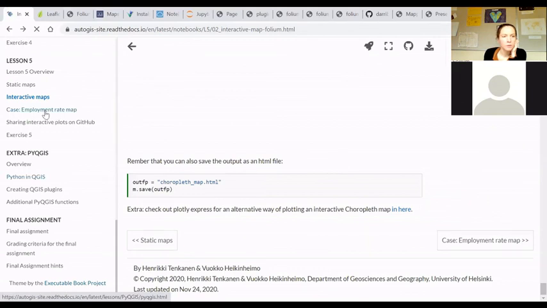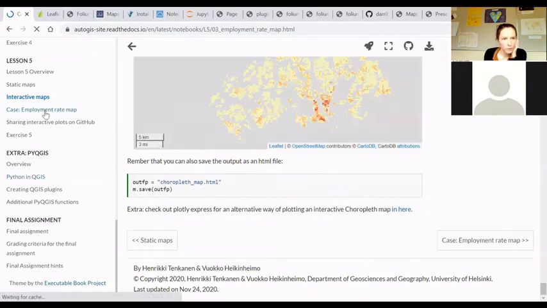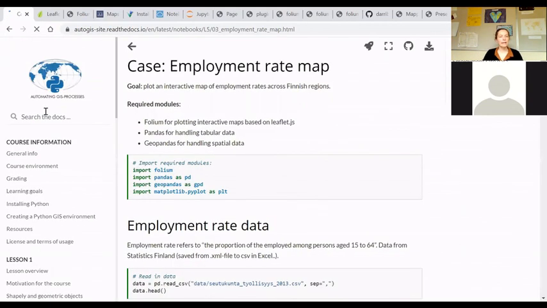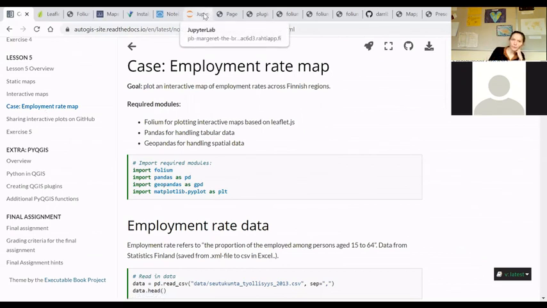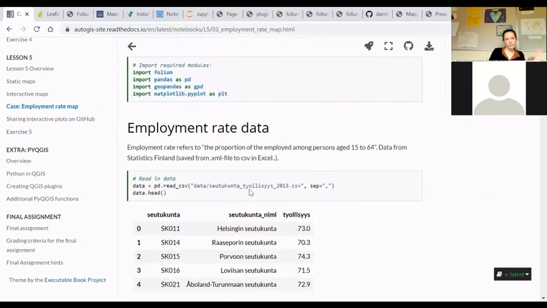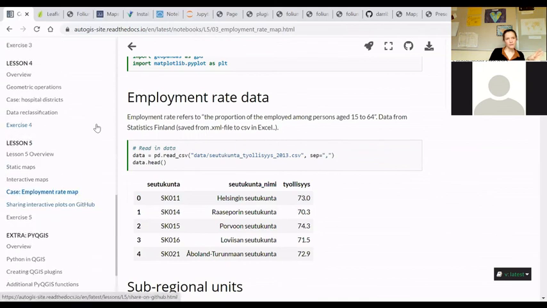Okay, so it looks like we don't have time to go through this case study, but that's fine. Basically, it repeats the things we just did with a bit of additional flavor. You can find the notebook in the CSC notebooks and go through it together. And it's also a bit similar to our case example last week with the hospital districts.